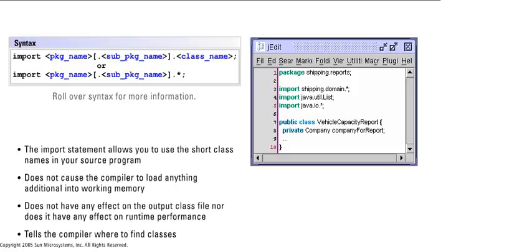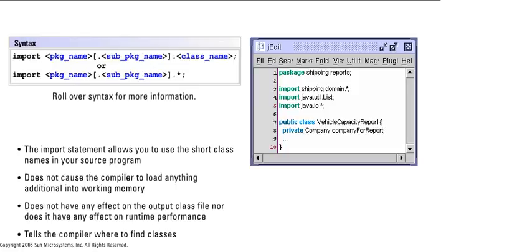Now the import statement works differently in Java than in some languages. The import statement does not bring any of the code over from those other classes. It just allows access to that package. So when Java needs to look up a name, such as a class name, it just uses this list of import statements as a search path to search in those packages for that class. So import statements do not increase the working memory that it uses. It does not increase the final output class file that gets created during your compilation. It's just basically telling the compiler where to look for additional classes that you might be using in your code.